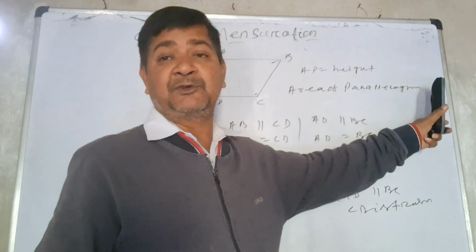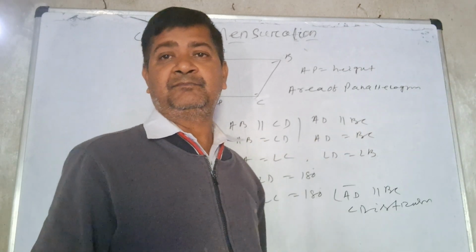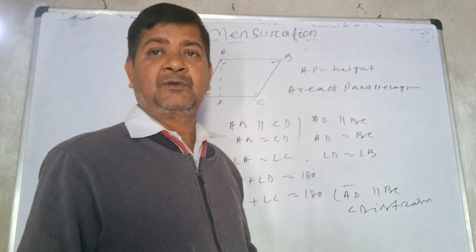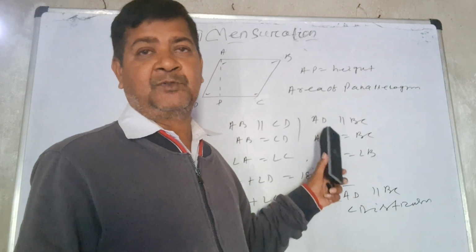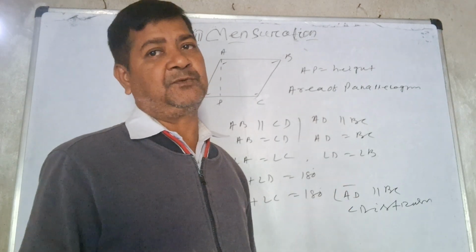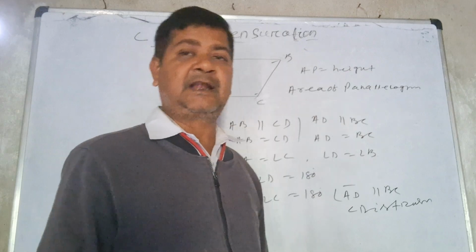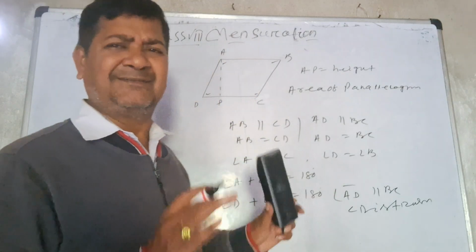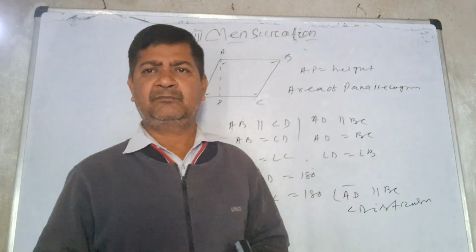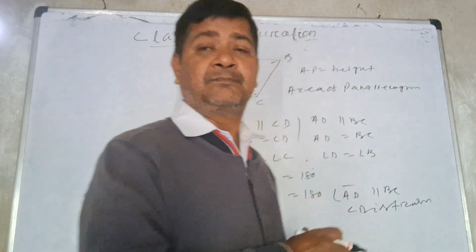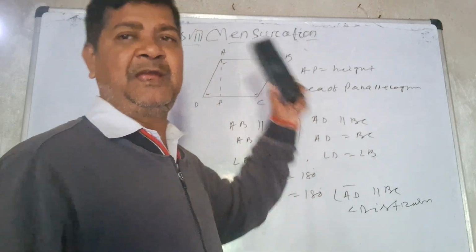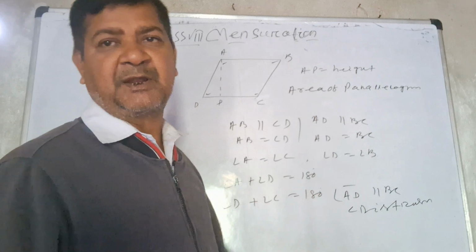In Standard 9 there is parallelogram, and you will study many theorems. It is a quadrilateral structure. If you have this clear from Standard 8, it will be helpful for you in Standard 9. Everything you study there is very important. Try to understand and remember it, then you will be able to proceed further and further.